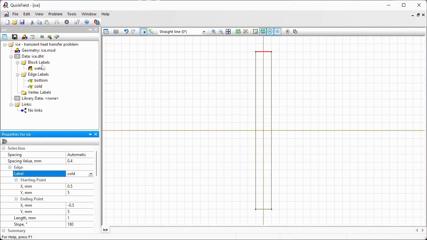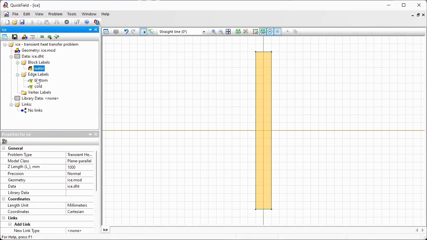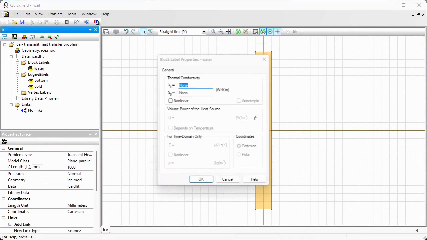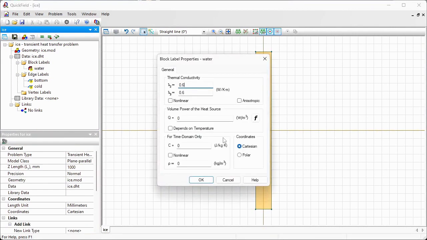Now let's provide physical properties for these labels. Double-click the label name in the tree. For the water, thermal conductivity is 0.6, density is 1000, and specific heat is 4200.